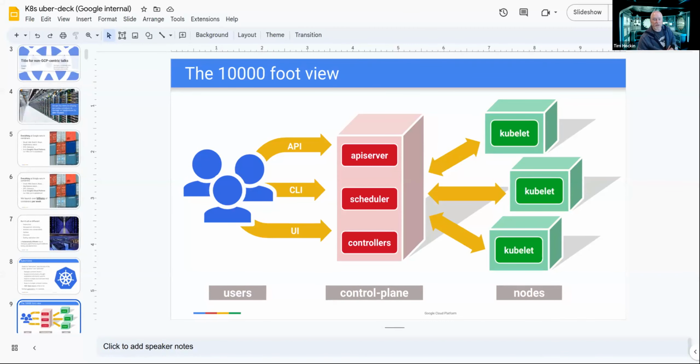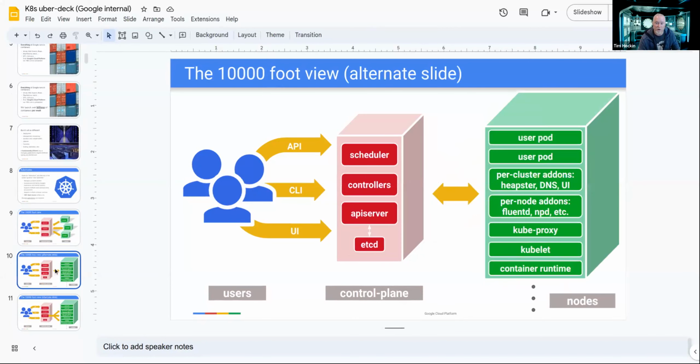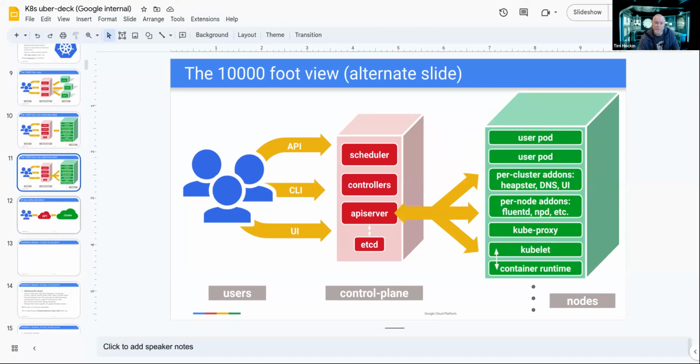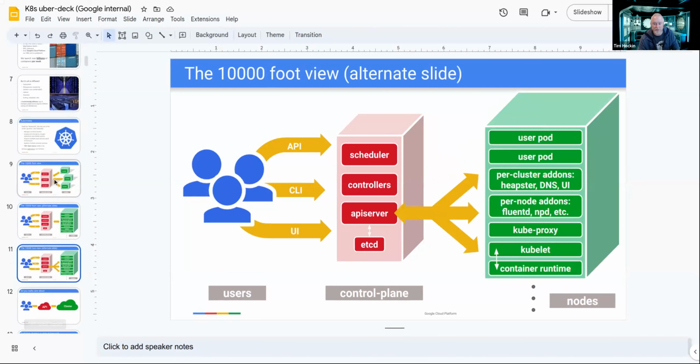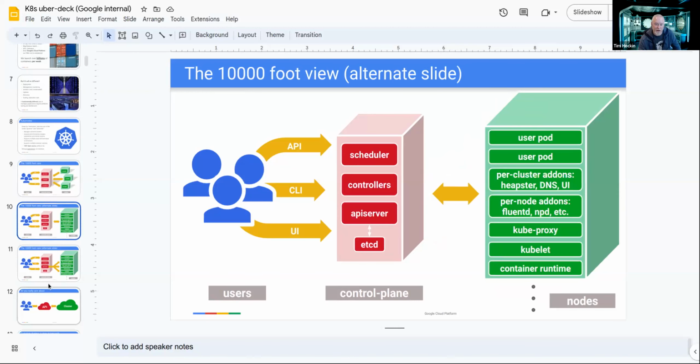Here's my architectural diagram from a slide deck that I did 8 years ago. And it's fundamentally the same diagram. You can zoom in on it a little bit more and get some sense of the controllers and the data storage side. But fundamentally, this is the same diagram. Which of course is not a super interesting diagram. The details aren't here. Like I said, it's a fractal. You can take any one of these boxes and zoom in on it and zoom in on it and zoom in on it.